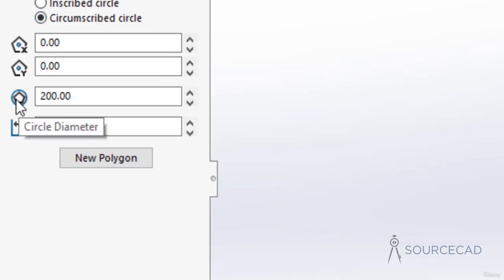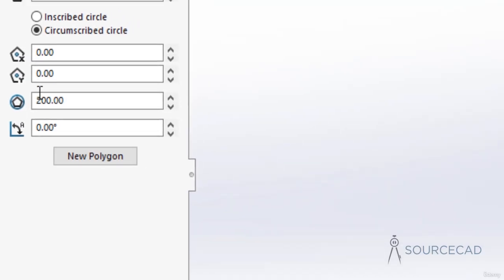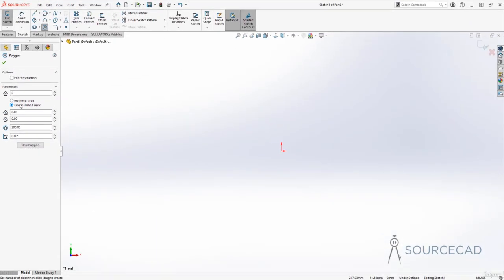So why are we discussing a circle here when we are making a polygon? The thing is, in this case, for making a polygon, SolidWorks will use the diameter of this reference circle, not the number of sides, or even the length of the sides. So that's why we are discussing this circle. If you select inscribed circle, it will use the diameter of this tiny circle. If you use circumscribed, it will use this one. So in this case, I'll select inscribed.